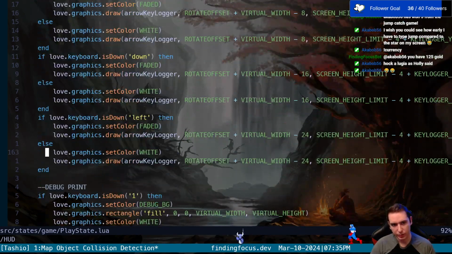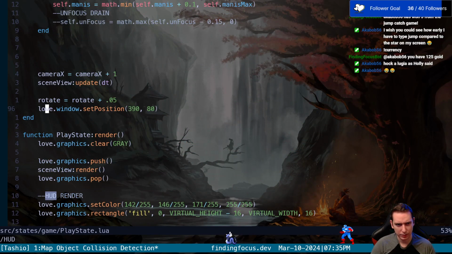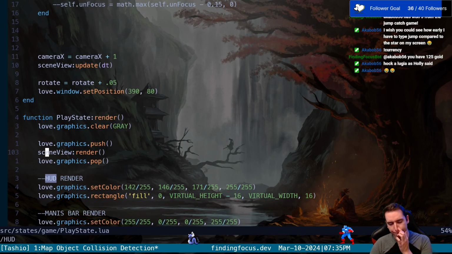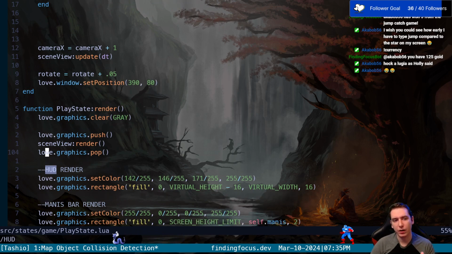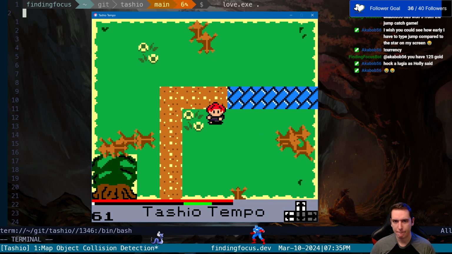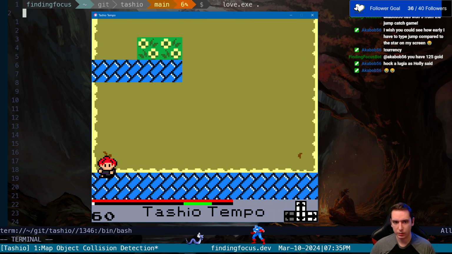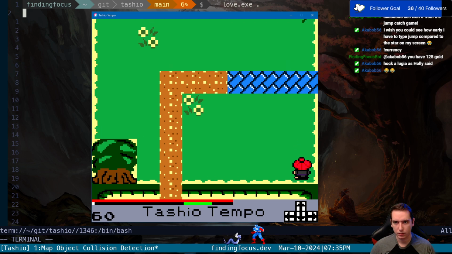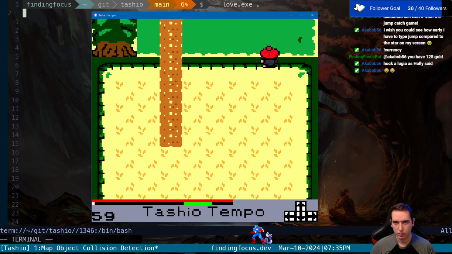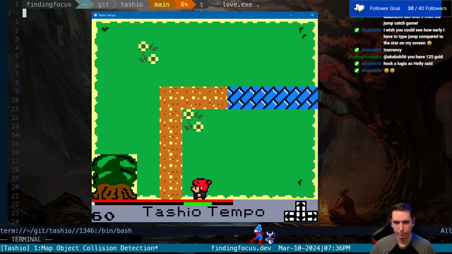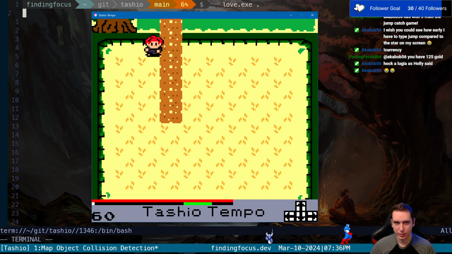Since our player's part of our scene, we can't really do this. What we could do... See, we need our HUD outside of this push and pop because that's how we're translating the graphics off screen during a scene transition. So I don't know if there's a way we can do this. Yeah, I don't know if we just give up on this idea.